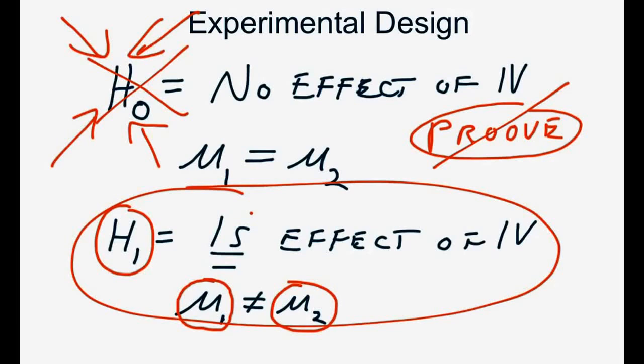So just practice those next four, writing them down. Like I said, don't overthink it. Don't try and get fancy. Just say that there is an effect and then there is no effect for those two things. And when you're done, go on to the next slide where we discuss variables.